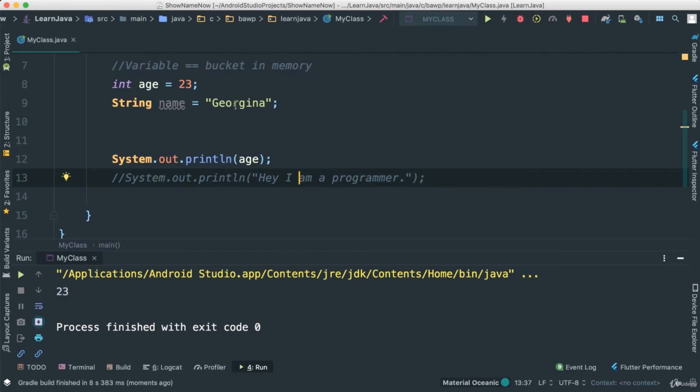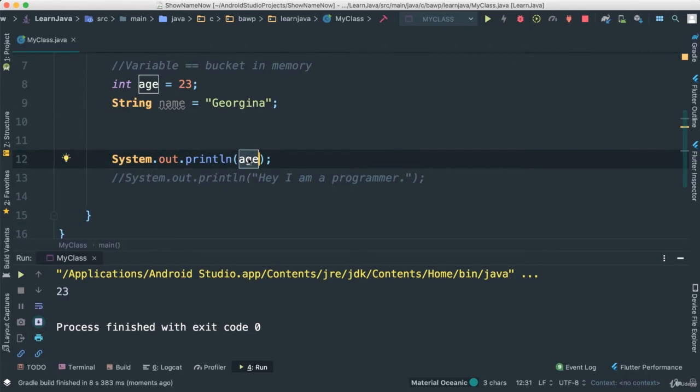Now the cool thing here is that there are times that we want to print out some sort of a combination of text and integer, right? In this case, we can use what we call concatenation. Concatenation is essentially adding or gluing two things together that sometimes could be different types. I could actually write something, say my name is, and then I'm going to concatenate. In order to glue two things together, or to add a variable inside of our print line with text, I can add name like that.